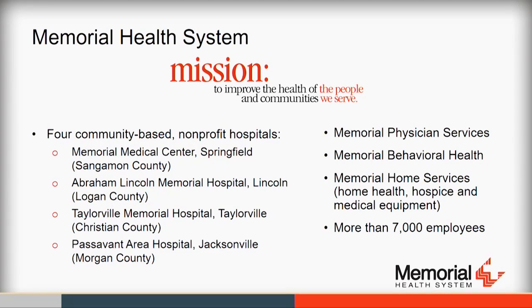Our mission is to improve the health of the people in the communities we serve. We have 4 community-based nonprofit hospitals. Memorial Medical Center here in Springfield is a 500-bed tertiary hospital, and it is our largest hospital. We have Abraham Lincoln Memorial in Lincoln and Taylorville Memorial in Taylorville. They are both critical access hospitals, 25 beds. And then Passavant Area Hospital in Jacksonville is also rural, but it has 100 beds, so it is not a critical access hospital.